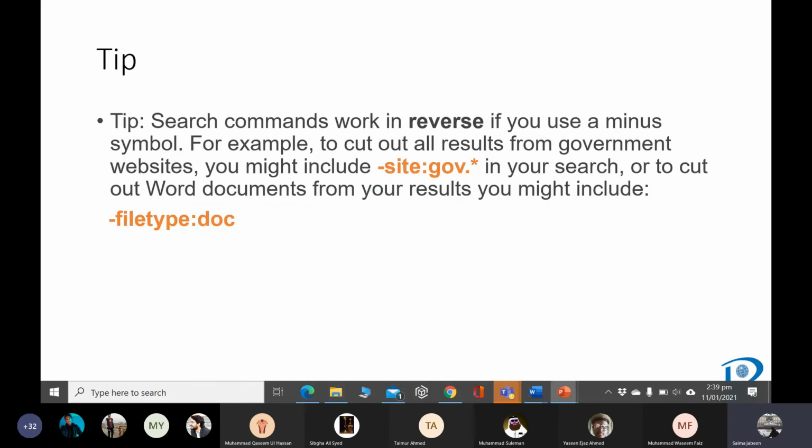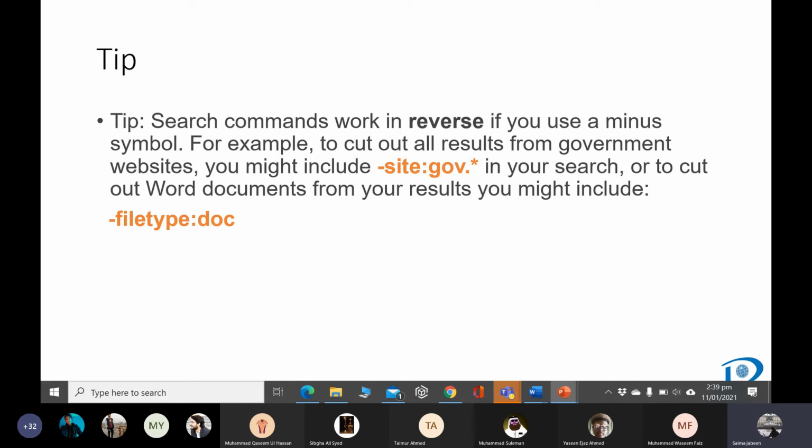Okay, we had discussed the minus or dash or hyphen symbol to exclude a specific word from our search. This dash or minus symbol is also used in a reverse order.